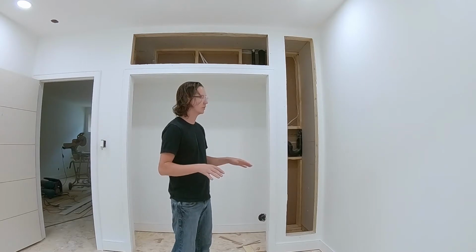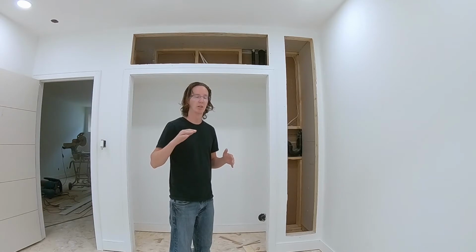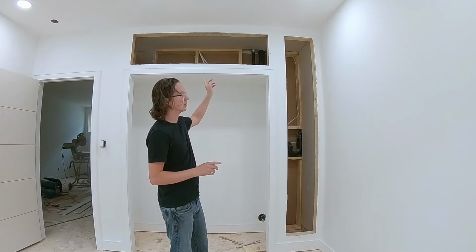So here in what's going to be our craft room, or a craft room for my wife, I've got the trim all set, got all that finished up. What I have remaining are the built-ins that we're doing.